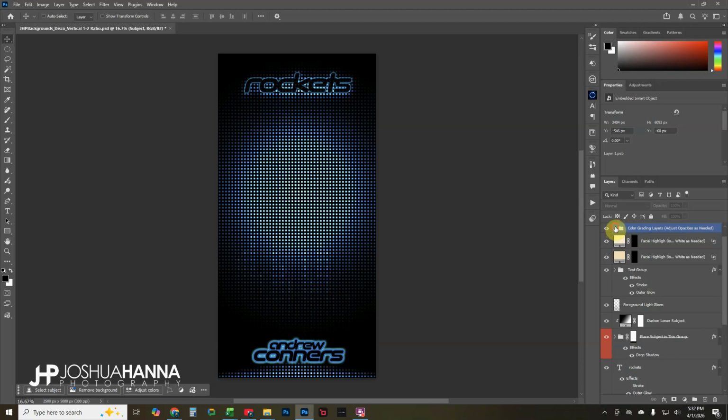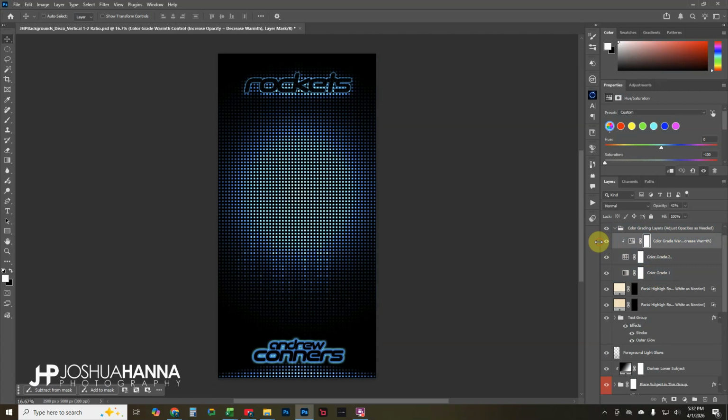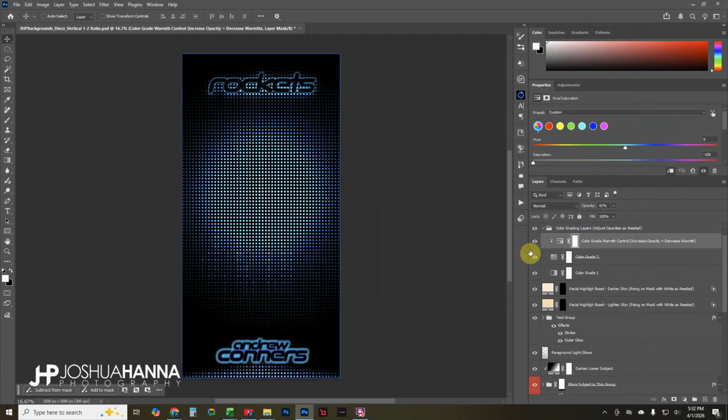Now this is a group of layers. If we expand this, you can see the groups that exist within here. And you're going to see there's three, and there's something a little unique about this group this time. So the bottom two are doing the heavy lifting on the color grading, but you're going to notice this new layer in here. And again, as always, the layer names are going to have the descriptions of what's going on.